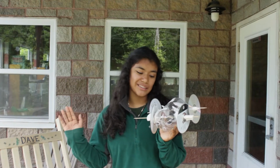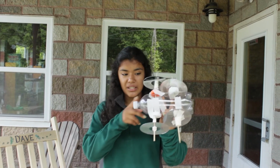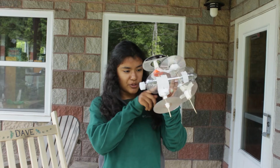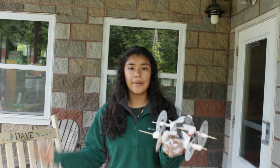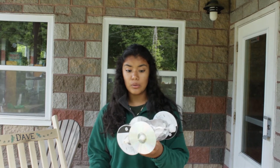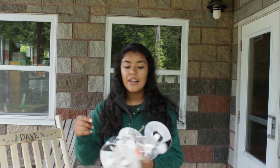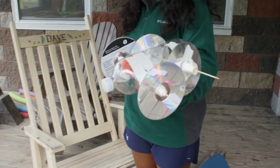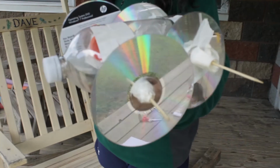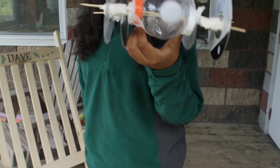From my original design, I was originally going to use just the bottle caps, but as you can see, I skewed the holes in a really awkward place, so the bottle caps weren't big enough, and so I decided to look around, and I found some old CDs, and I used that for my wheels instead. And right here, I used tape to put them on, and you could use tape or a hot glue gun to put them on, but I just used what I had around, and this is what I got.